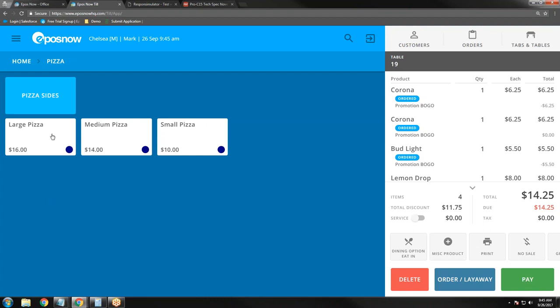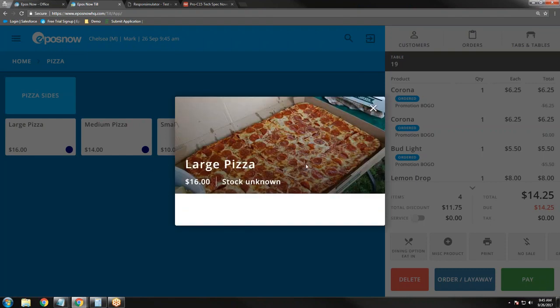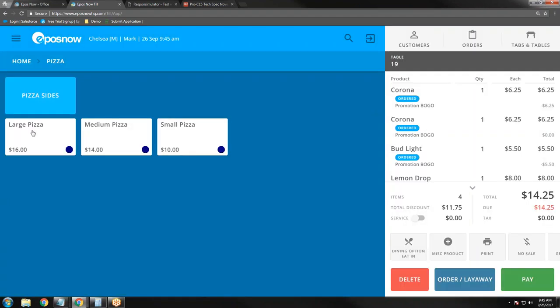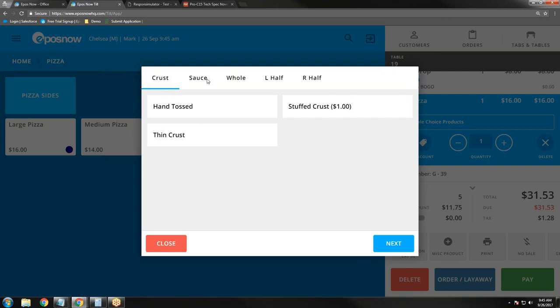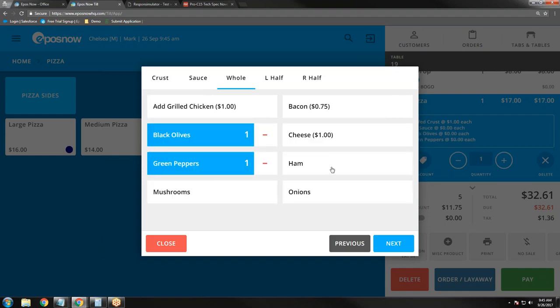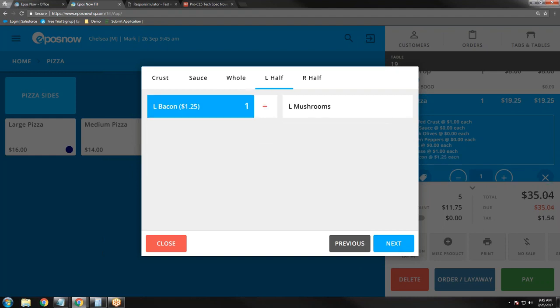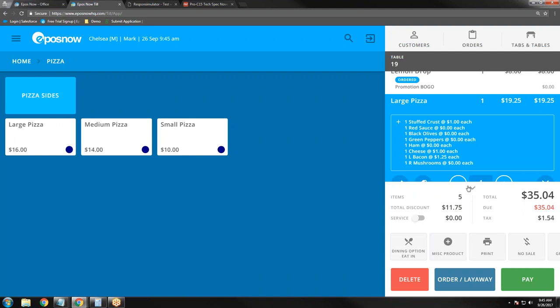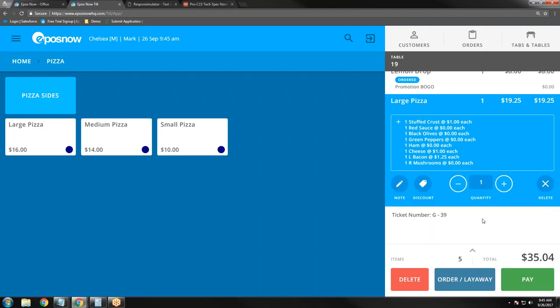We're going to make sure that we customize your system specifically to how you ask questions. So, for example, if I hold down the button for large pizza, of course, I have that picture again of what it looks like. You could have individual things like gluten free, all this other stuff. If people ask you that question, click on that large pizza. As you can see right here, I have a bunch of modifiers that I just created that's relevant to my business. So let's just say the customer wanted stuffed crust, which is an upsell. They wanted red sauce. They wanted black olives, green peppers, ham, and cheese. And on the left side, they wanted bacon, but on the right side, they want mushrooms. This is just serving its purpose for letting you know that as weird as it can get from the ordering process, we can handle that, and we'll make sure that we have these modifiers here specific to how your business operates.